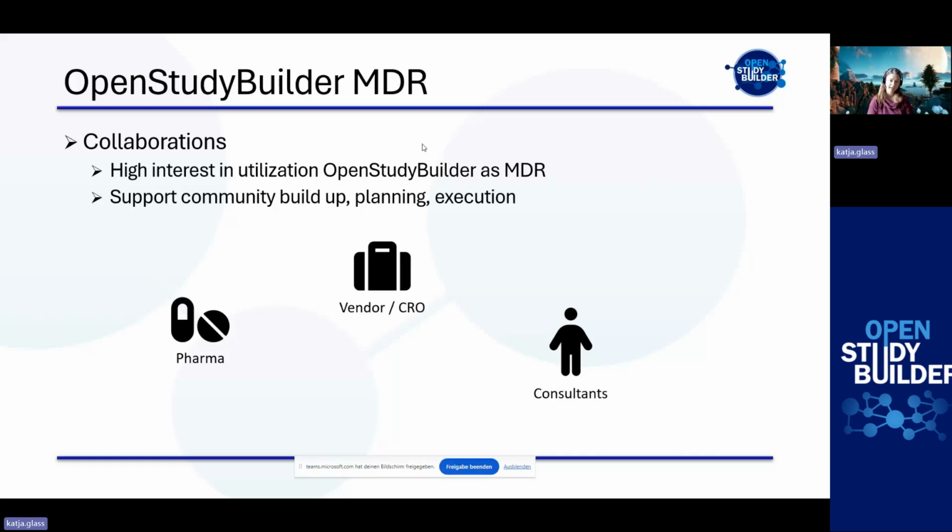We really have lately a very high interest in utilizing the OpenStudyBuilder as metadata repository. And we are here to support the community, so also support you in building up this collaboration group, support with the planning and the execution. We have various pharma companies, we have vendors and CROs who would like to support this process. And we also have single consultants who are really interested in utilizing the OpenStudyBuilder as metadata repository. So we really have a lot of interest. We do have people who are interested in, so we really can go forward with collaborations.